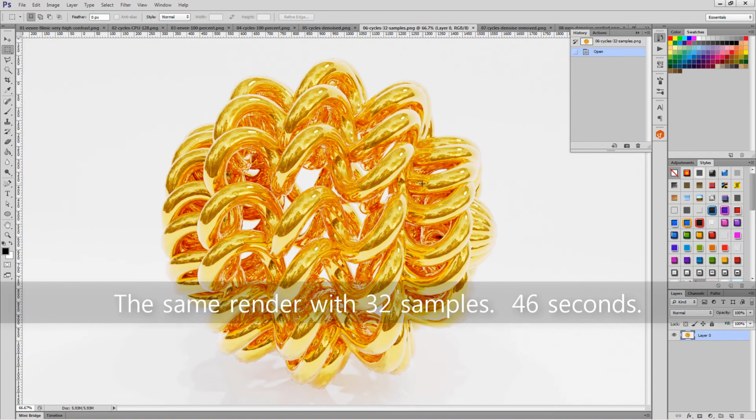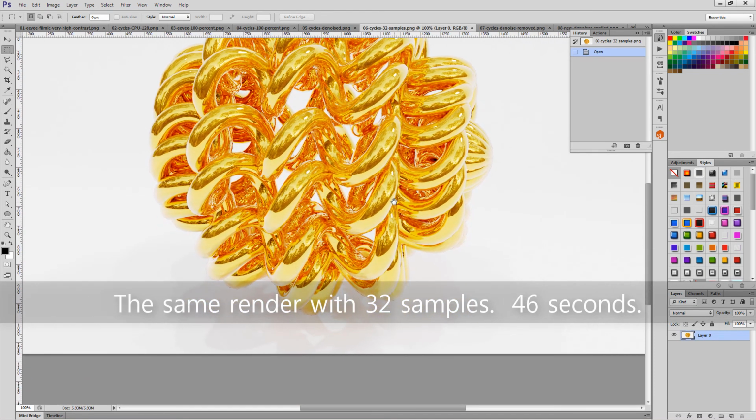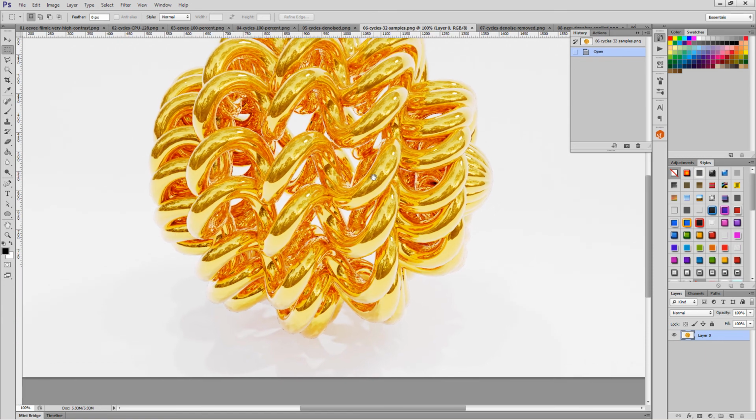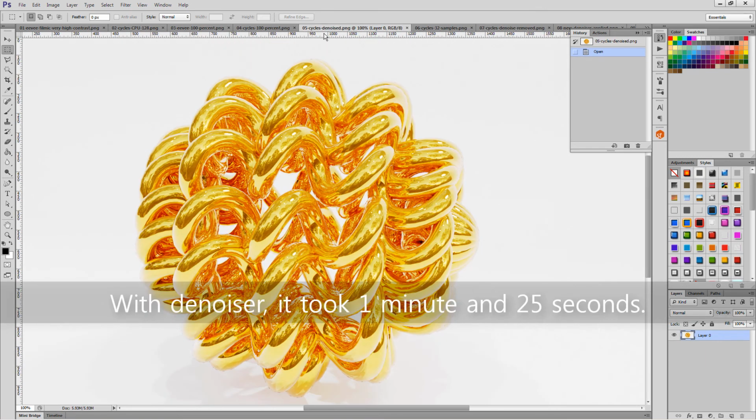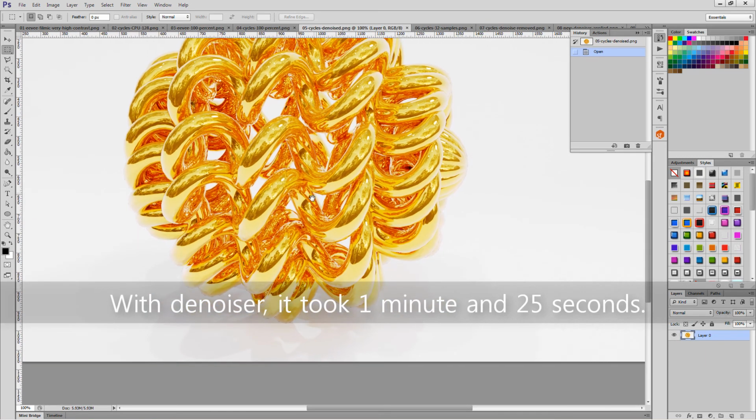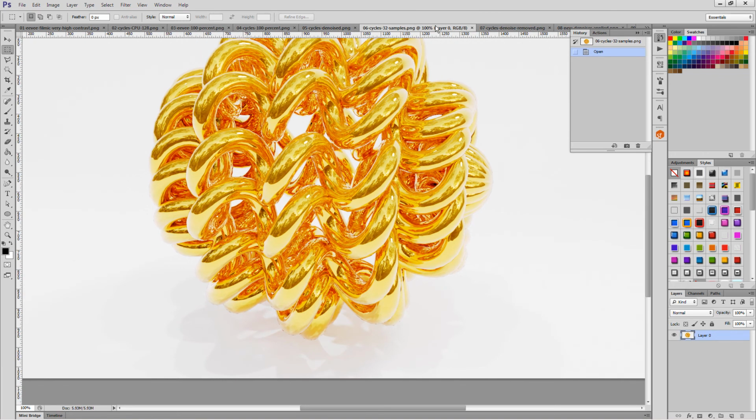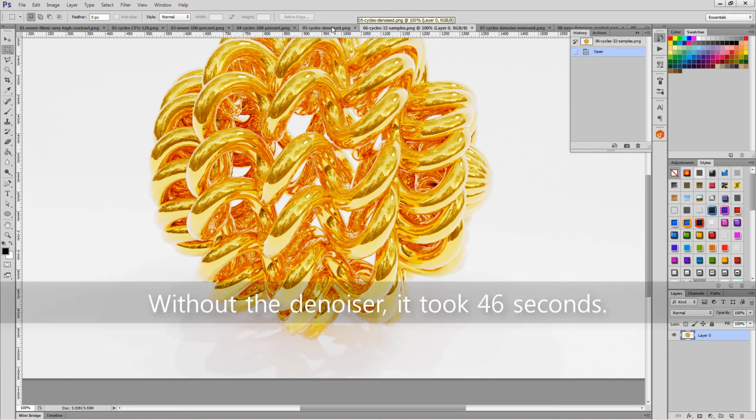The same render with 32 samples. 46 seconds. With denoiser, it took 1 minute and 25 seconds. Without the denoiser, it took 46 seconds.